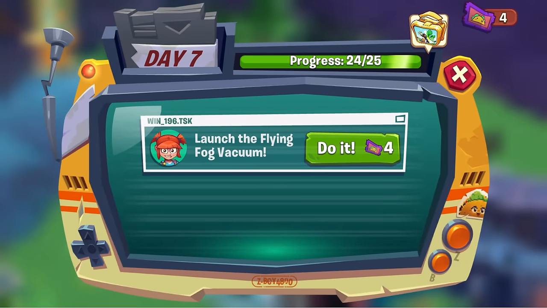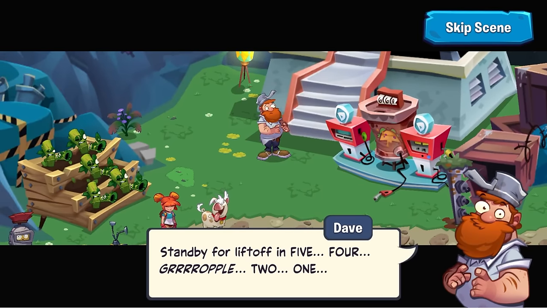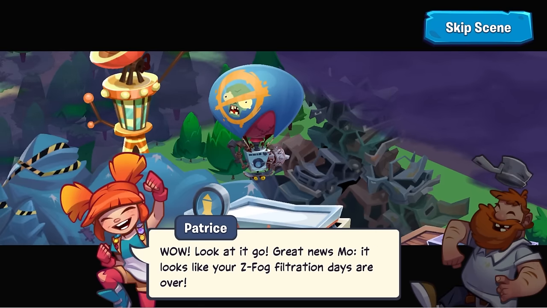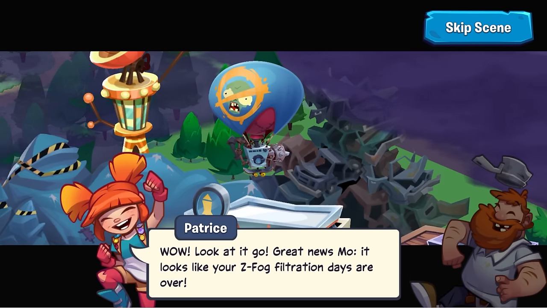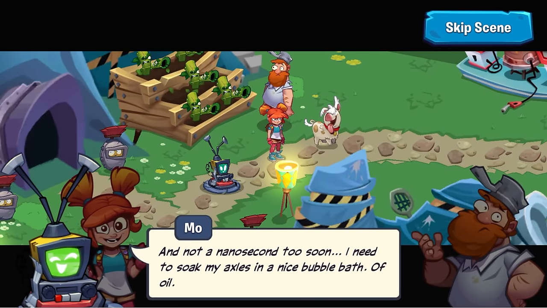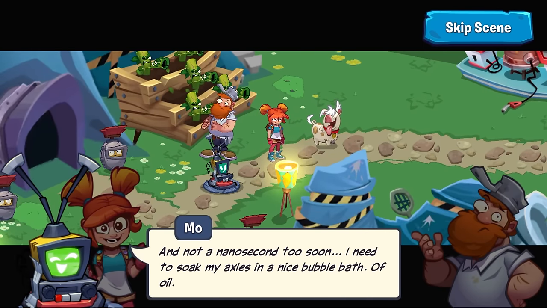Launch the flying fog vacuum. Stand by for liftoff in 5, 4, 3, 2, 1. At last, the flying fog vacuum takes flight. Wow, look at it go. Great news, Mo. It looks like your Z-Fog filtration days are over. And not a nanosecond too soon. I need to soak my axles in a nice bubble bath of oil.